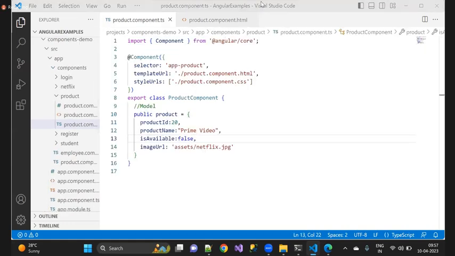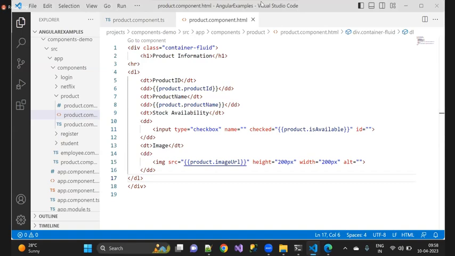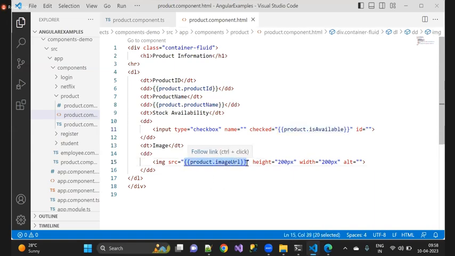But here we have an issue. What is that issue? You can see I'm taking an input element where, for checked, I'm using interpolation, and for src, I use the interpolation syntax as well.